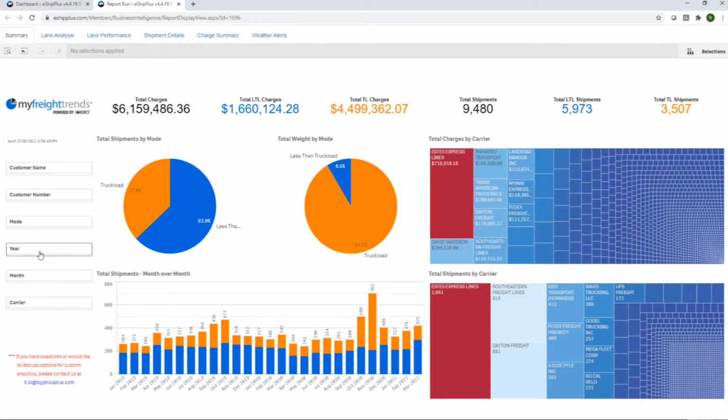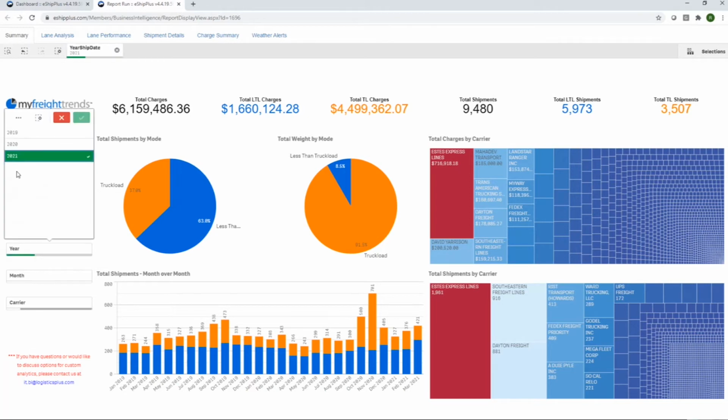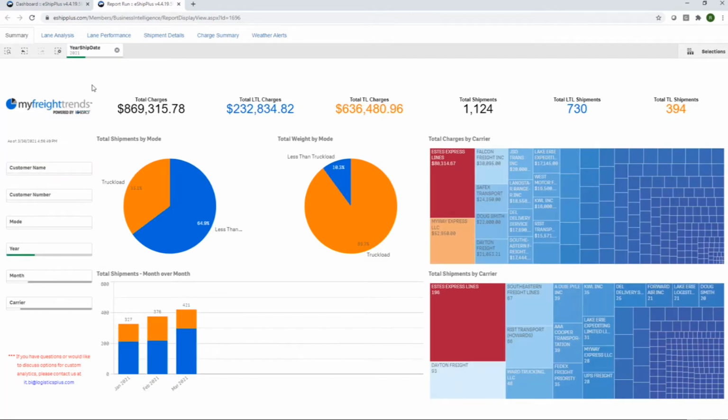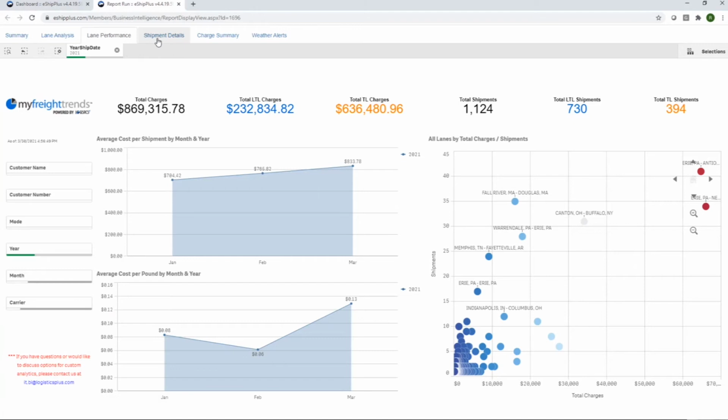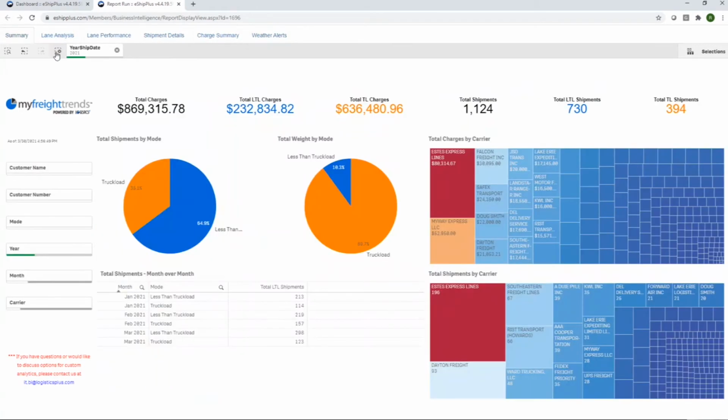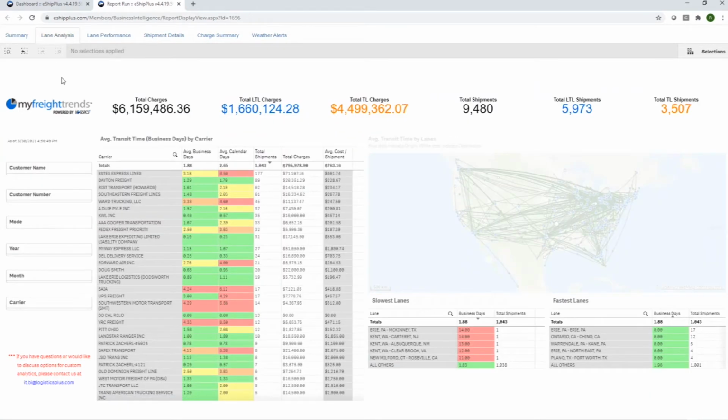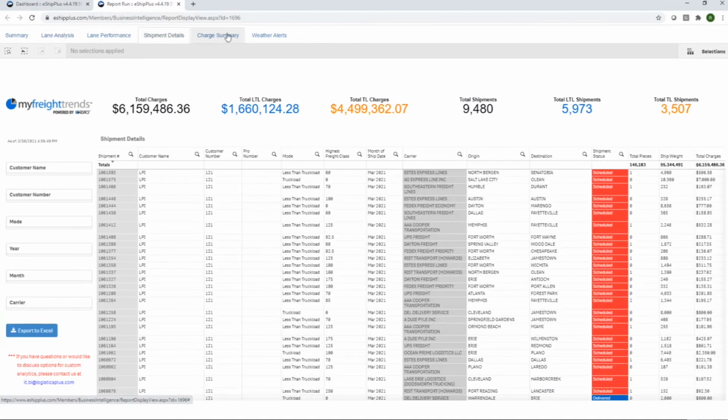One of the strengths and uniquenesses of our platform is that the selections we make can stay in place across multiple tabs or multiple pages of a dashboard. So here I've made a selection for just ship dates in 2021. You can see that that selection remains in place across all of these other visualizations across all these tabs as well. You can sort by tabs by using these headers here to see the different tabs that we offer.